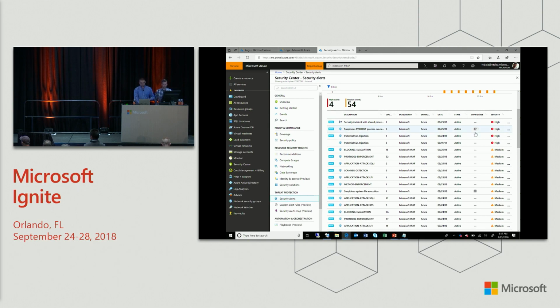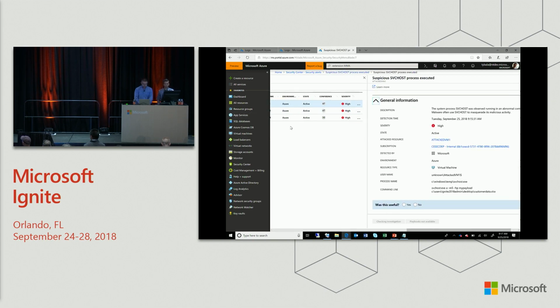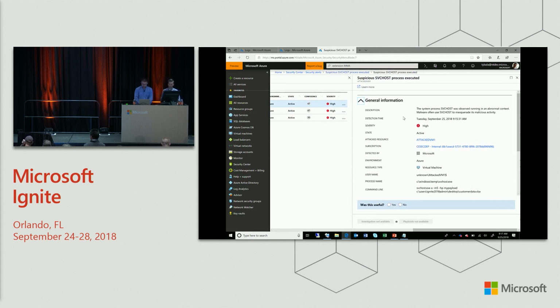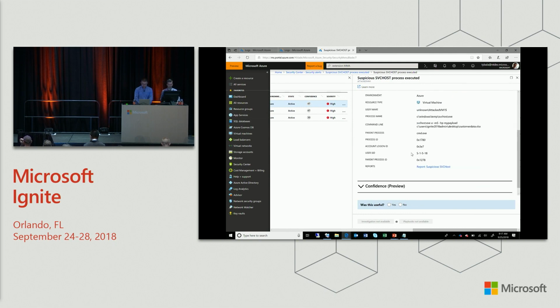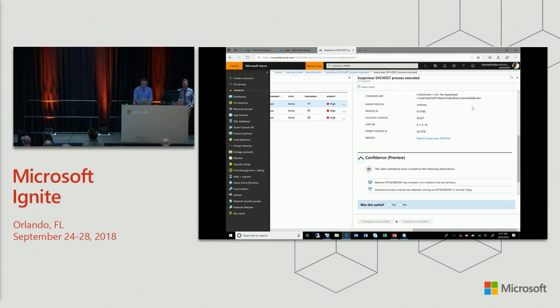Confidence score is one of those ways that you can use to triage some of the alerts in your system to determine what's most important for you to address. And so in this case, we're seeing that I'm still seeing the attacked VM. You see it from 9:15 there. So this is the latest attack that we did. And it's giving me visibility into this particular payload. And it's also giving me greater contextual information about what else we know about this and why we believe this to be something that's a true positive and not a benign or a false positive.